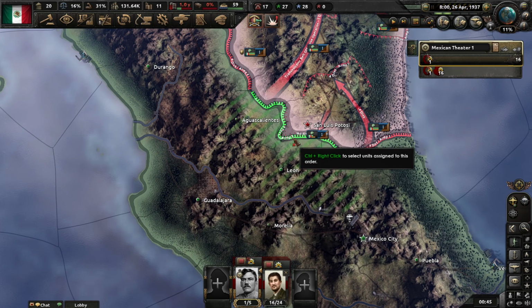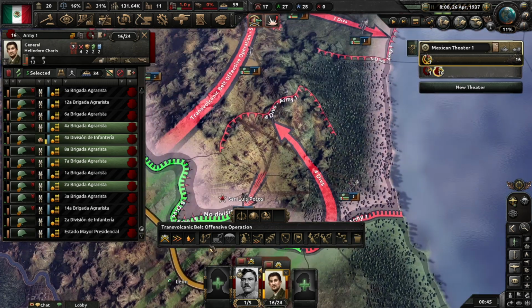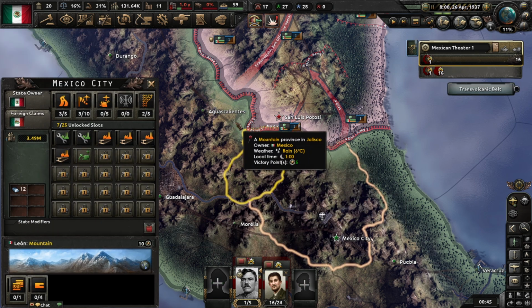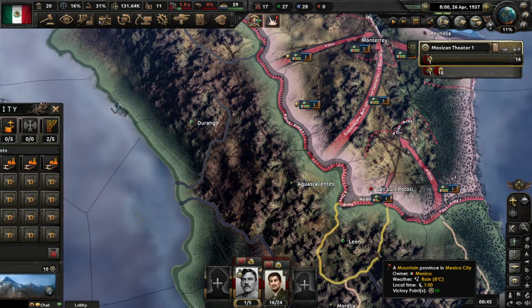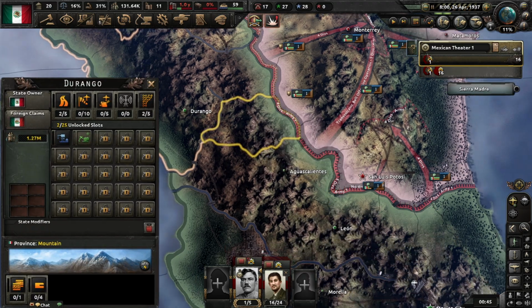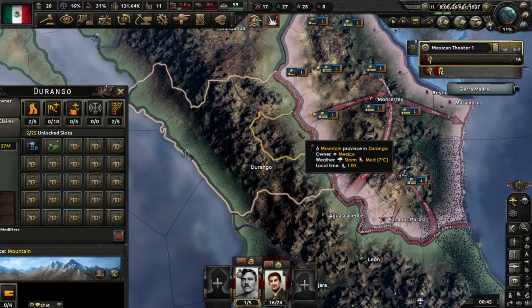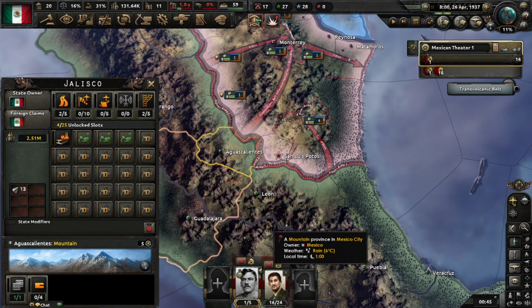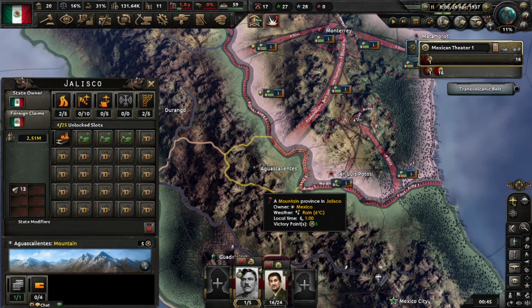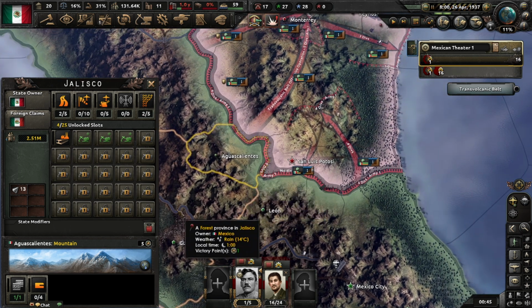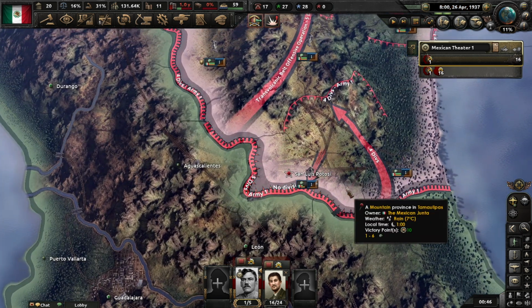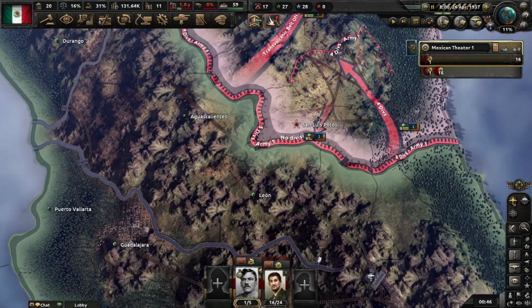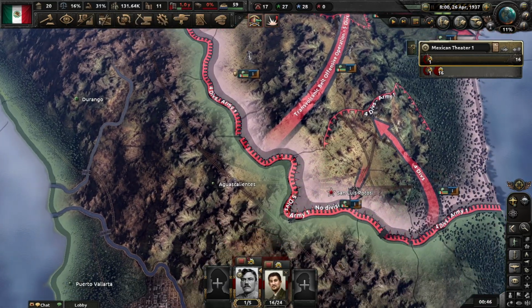You've got 5 divisions in the area near Leon and Aguascalientes. Also, by the way, heavily industrialized area near Leon. That's your capital state. Well, actually, you wouldn't lose it till you lose Mexico City, but still. In fact, the only industry of any significance in any of this is Durango has a dockyard and Jalisco has a single civilian factory. But whatever, you're not in danger of losing factories, but you still don't want to lose victory points and the supply that comes with them. They always provide a little local supply.